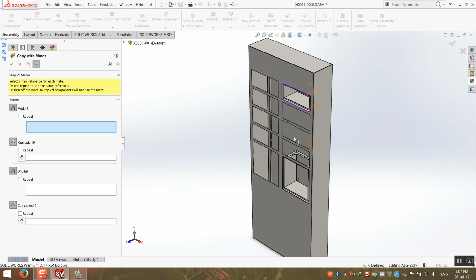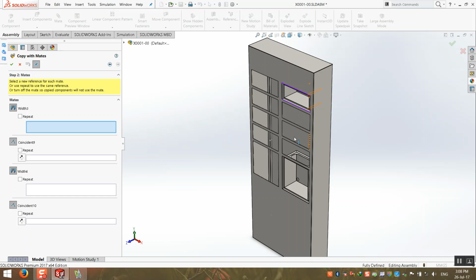The same position, totally aligned to these edges. But we will only select the different 2 edges: 2 edges here to put it here, and 2 edges over here to put it here. This is a method, and we made it before.